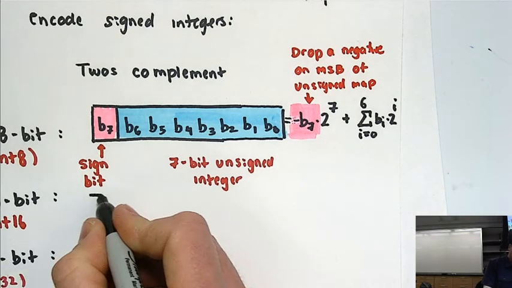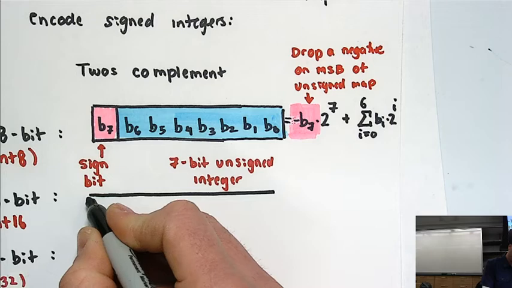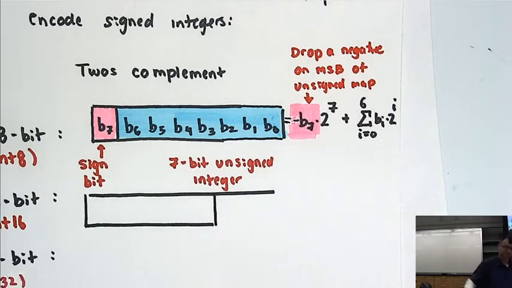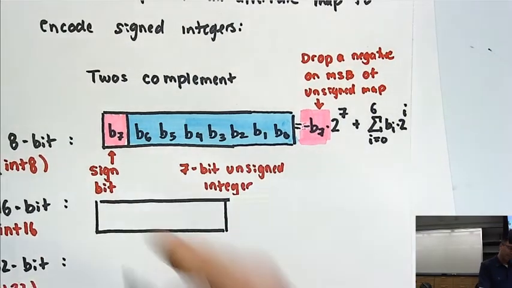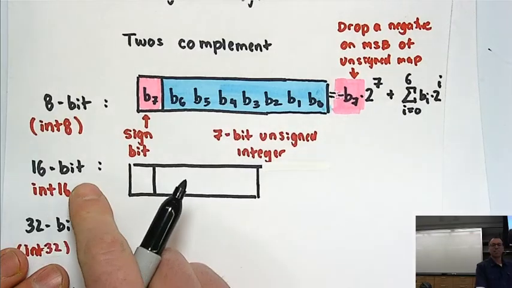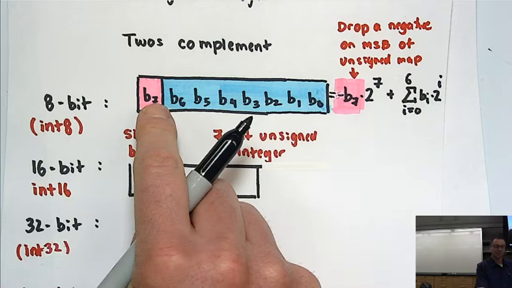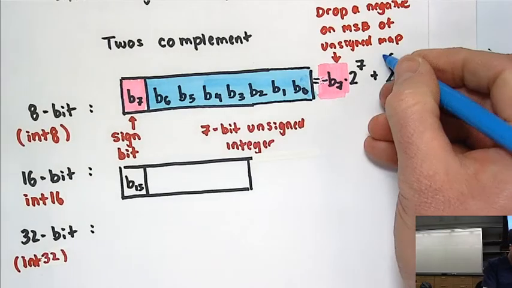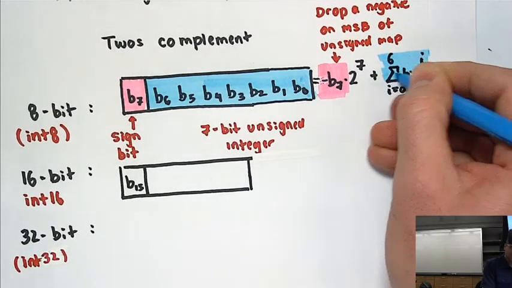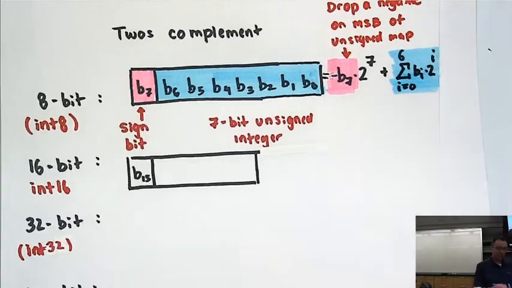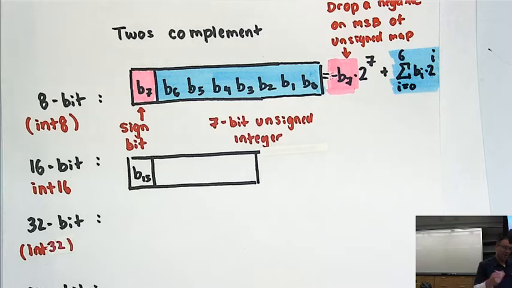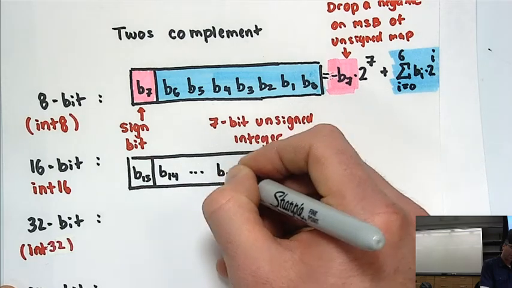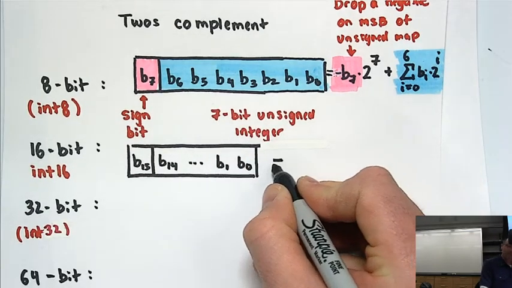All right, now I ask you. I'm not going to write all 16 bits out. But I am going to write the most significant bit. If this is a 16-bit, what is M? What's the most significant bit index? You said 15, right? And then this would be B14 all the way down to B0. Let's go ahead and think about this map.